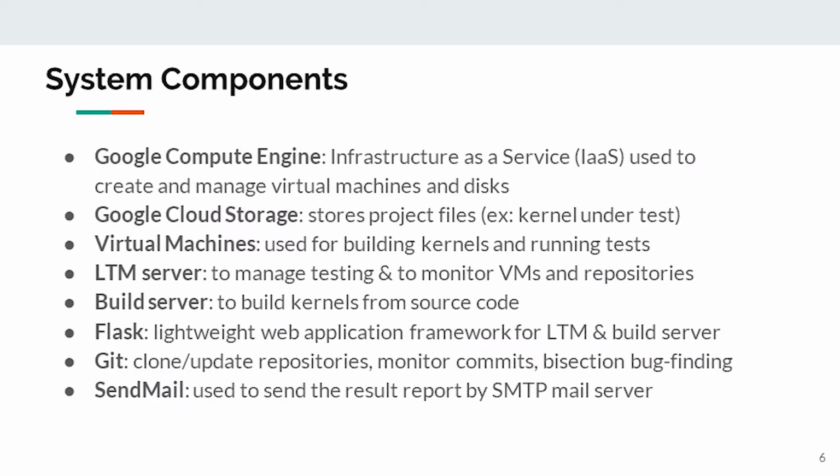For our system components, we use Google Cloud to run all of our virtual machines for the kernel building and testing and for storing the project files. And we will implement a build server to build kernels from given source code. We also have an LTM server to manage testing and the build server and to monitor the virtual machines and the repositories. We will use Flask, which is a lightweight web framework that allows us to establish simple web services for communicating between the VMs.